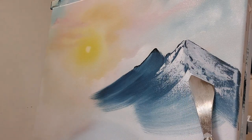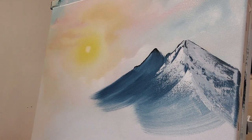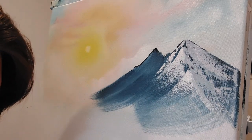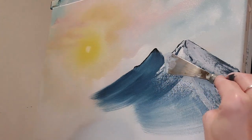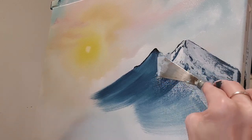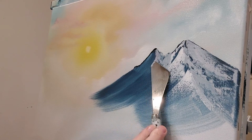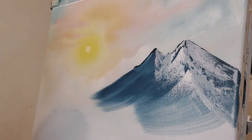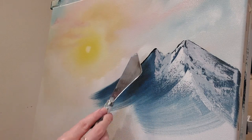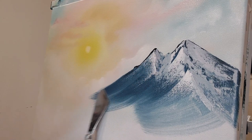You can go back through with your shadow and easily put them together. I'm going to use the corner of my knife. Back here, my snow is going to come straight down. I want my snow to come straight down back here. All I'm doing is following the guidelines that I set out for myself at the very beginning with my brush.